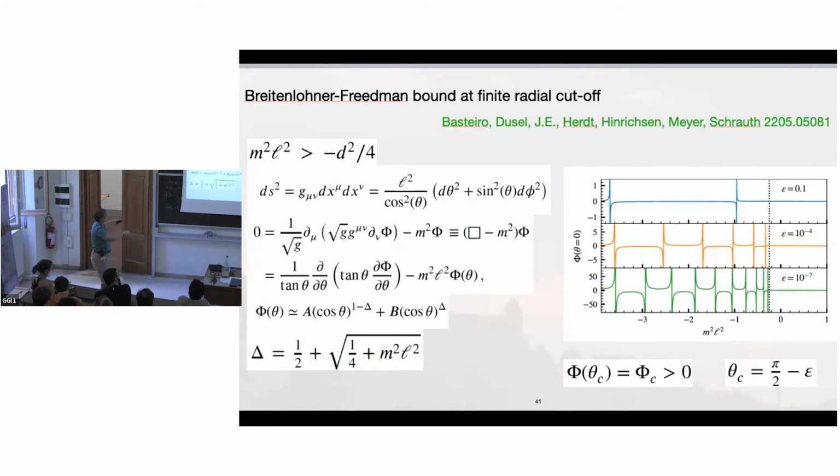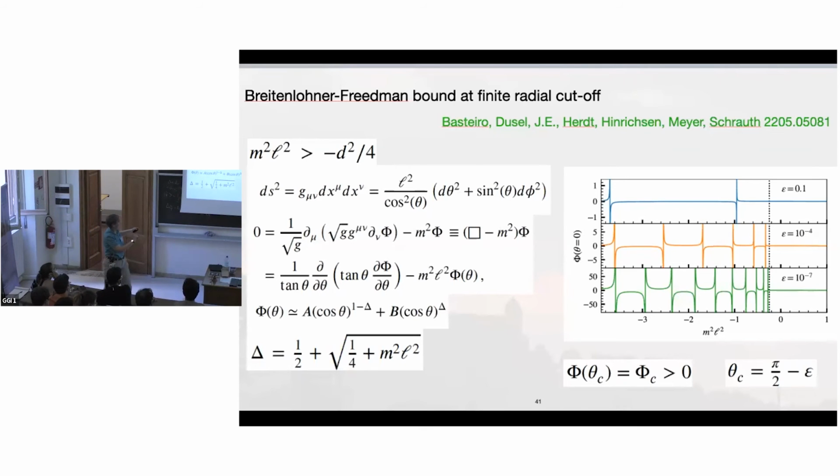In Euclidean AdS2, this is the equation of motion for a scalar. The boundary behavior is the usual story that you do in AdS/CFT. But now the thing is that we cut off at a finite boundary value. If we write these global coordinates here, then epsilon shows up here, and as epsilon goes to 0, we reach the boundary. Now, since we're in AdS2, the Breitenlohner-Freedman bound is at -1/4, which is here.